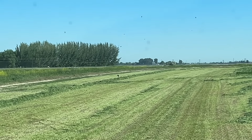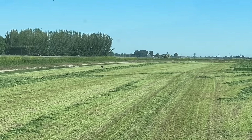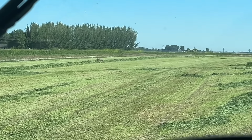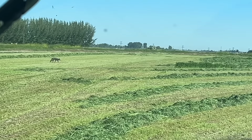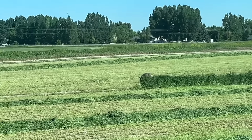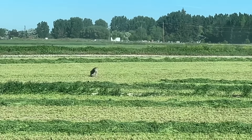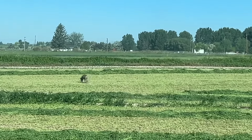Well, there's my little coyote friend again, wandering around. He's right there. He doesn't seem very afraid of us. Birds don't like him. Just got a mouse. Just saw him eat it. Anyway, back to work.